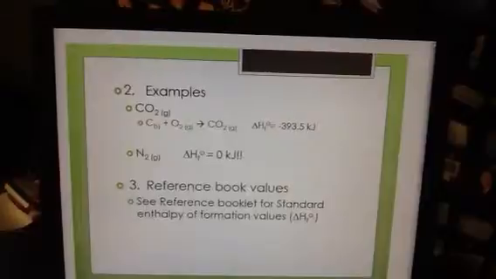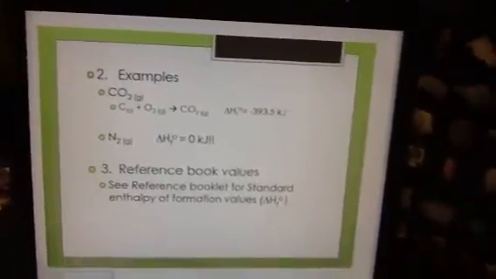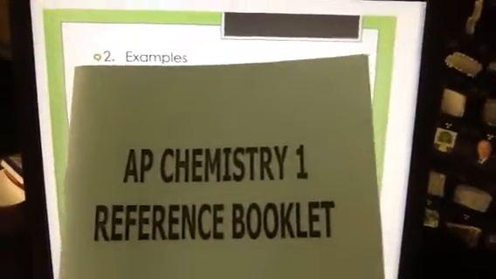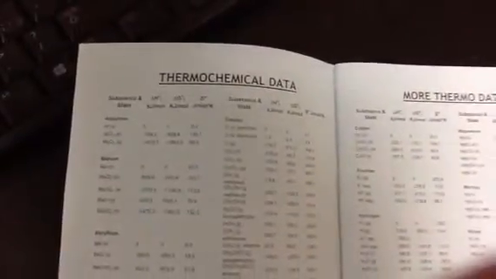Now, the nice thing is that we have these reference booklets that already have all of these values in them. So this is what I'm talking about when I say the reference booklet, and you're going to get those now. And within the reference booklet, let me just show you an example of how you can utilize this. So inside the booklet, there's a table of contents, there's metric prefixes, and look, all those beautiful ions are in there. And then when you finally get to the fifth page, you will notice that there's this set of thermochemical data, and it's not real focused here, and I apologize. So let me see if I can get a little bit better view with a different page.